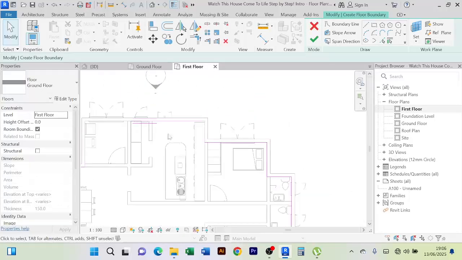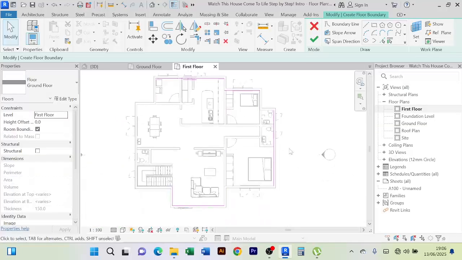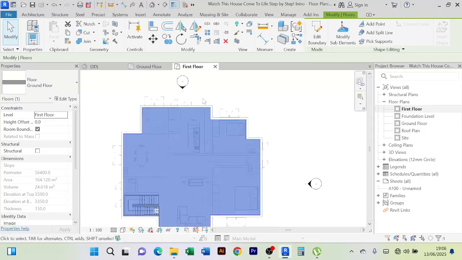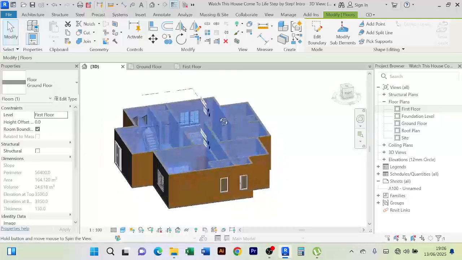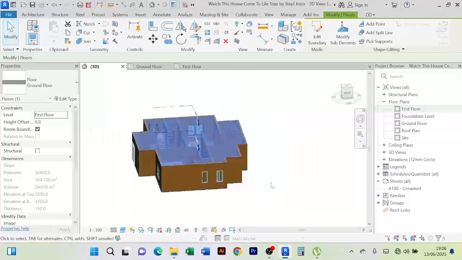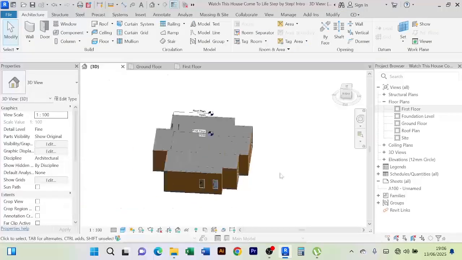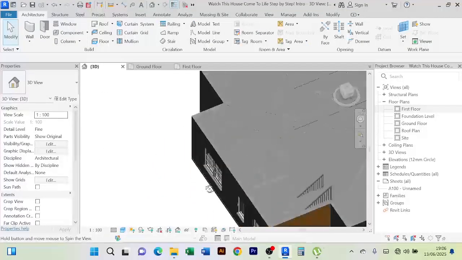I hope Revit is going to accept, because I remember something went off guard. So let me just accept that. So it has placed our floor on top of our ground floor. So now if you come to your 3D, you'll see the ground floor is now covered with another floor. If I click outside, it will really block the view from down.